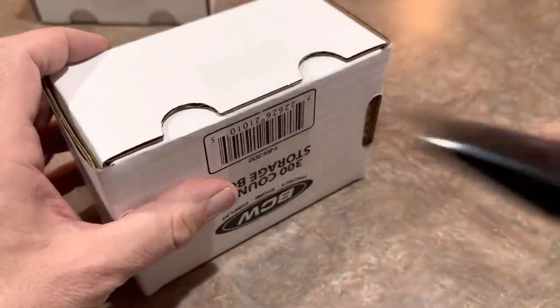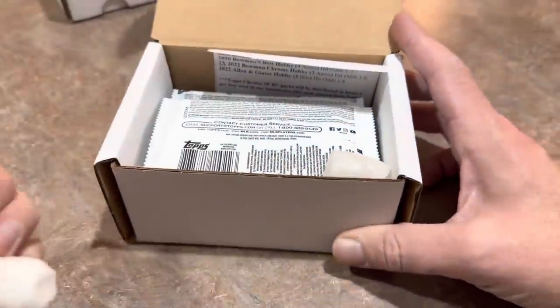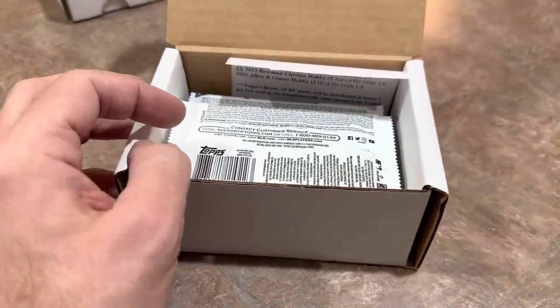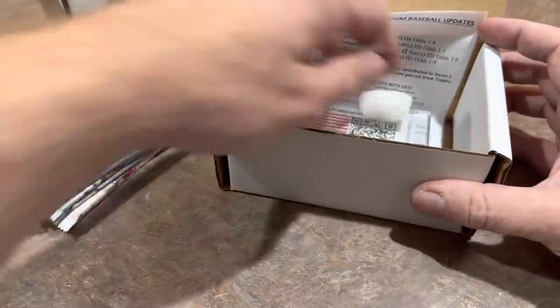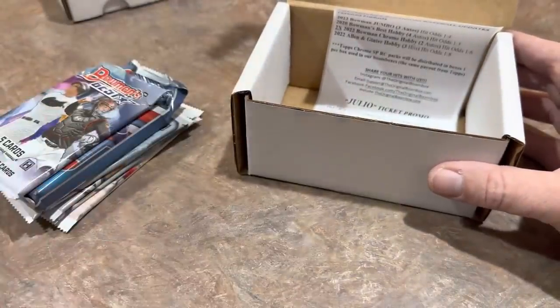Sometimes when you start slow, things will start to heat up. So let's see what we can find in the Platinum box next — the $140 box. I'm really interested to see what's in the Bowman Chrome Lite boxes — those went on sale on Fanatics' website this past Wednesday. They're $139 plus tax and shipping, so about $150 a box — about half the price of a hobby box. We'll be ripping those open to see if it's worth it, looking for big new rookies like Christian Vaccaro and Yasser Mercedes.